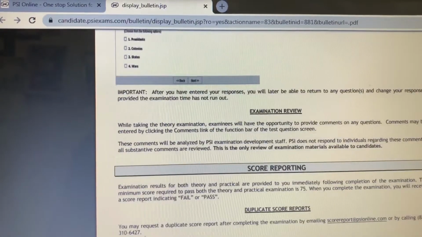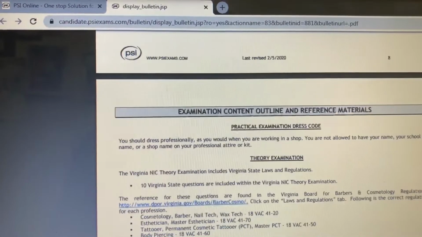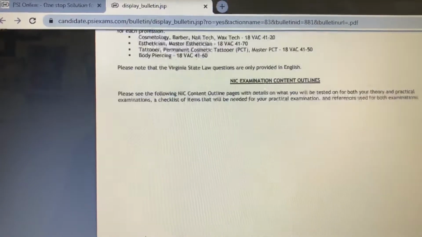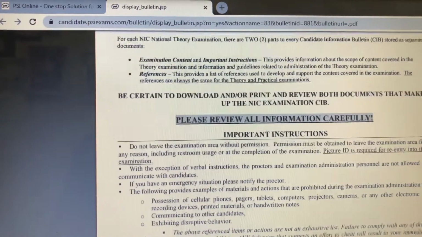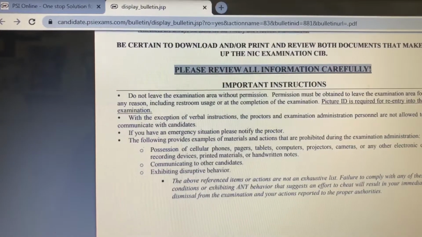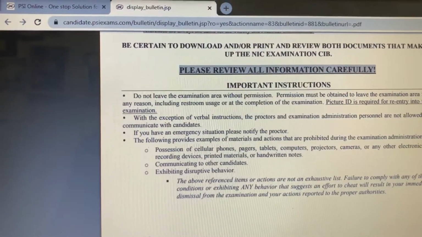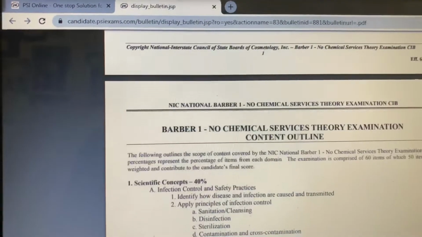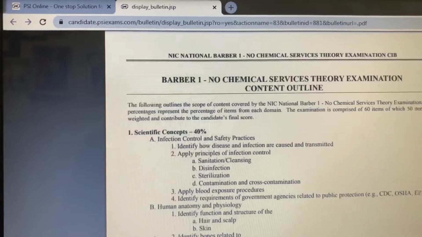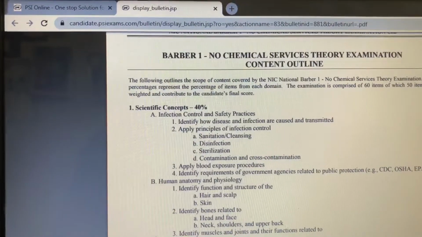Then you want to come down till you get to the information that you need to know about the board. They'll tell you this is important instructions. You need to read that, and I suggest you print it out so you can take it with you and really read over it.